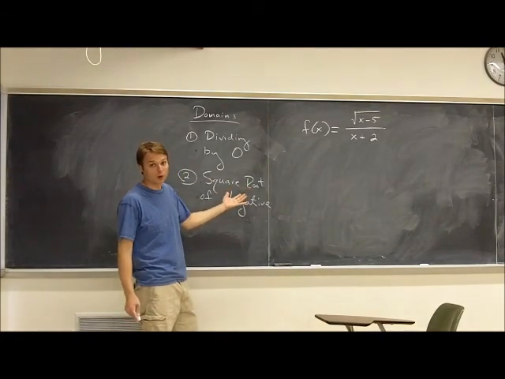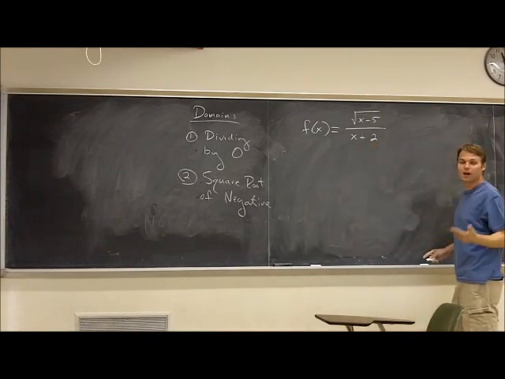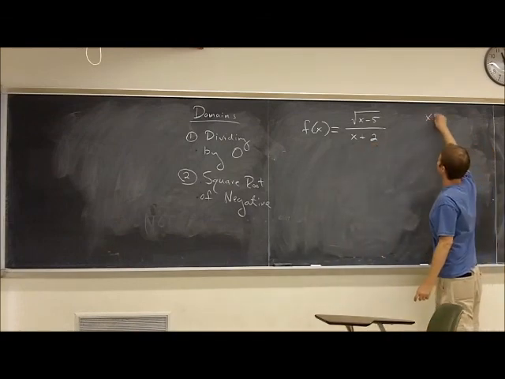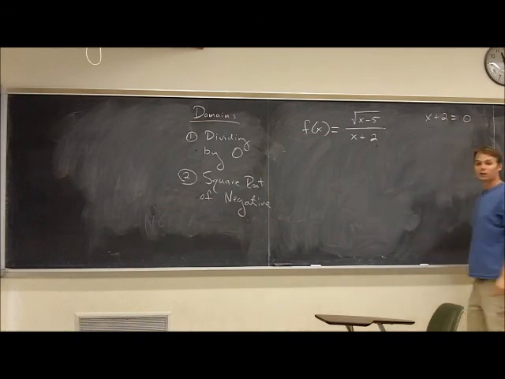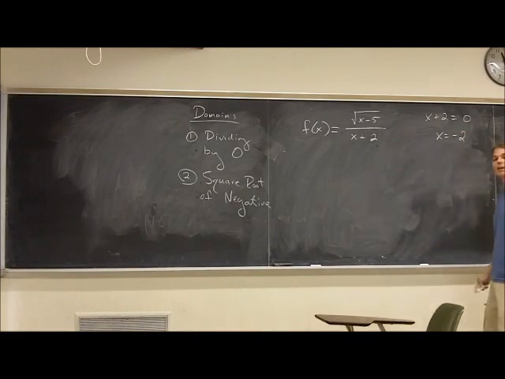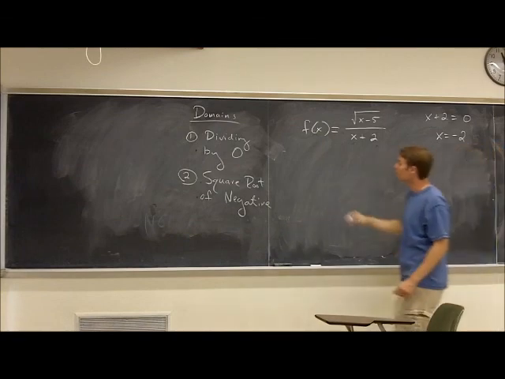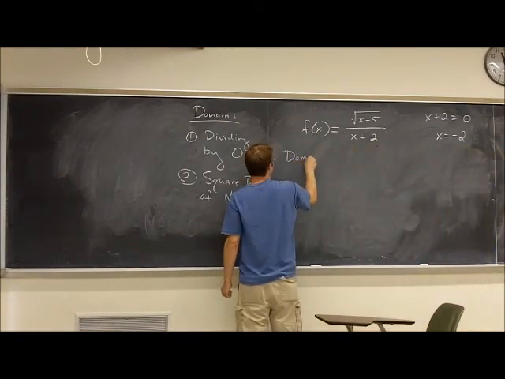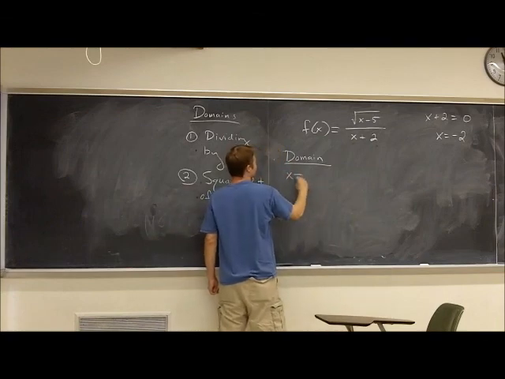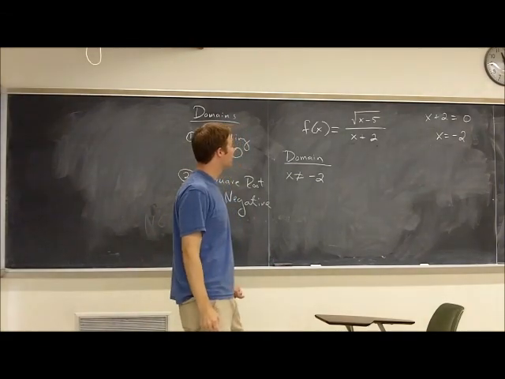So we need to solve this one in two parts if we're going to look at the domain. First of all, which x values make the denominator equal to 0? Well, we can always just take the denominator and set it equal to 0. x plus 2 is equal to 0. This one's pretty straightforward, but this is a method you can always use to solve it. Set the denominator equal to 0 and see which x values make that happen. Well, that happens whenever x is equal to negative 2. So I know in my domain, I definitely do not want to include x equals negative 2 because that causes bad things to happen.